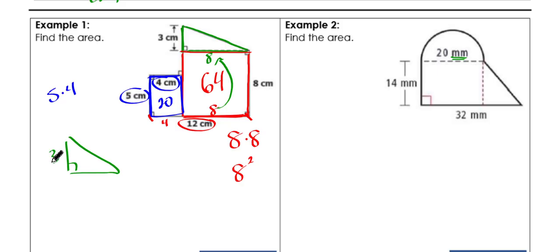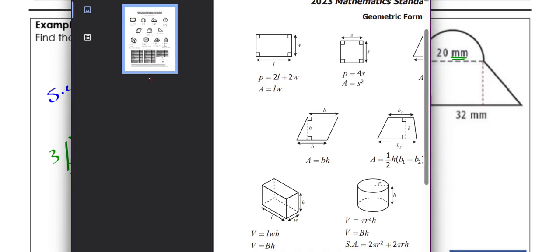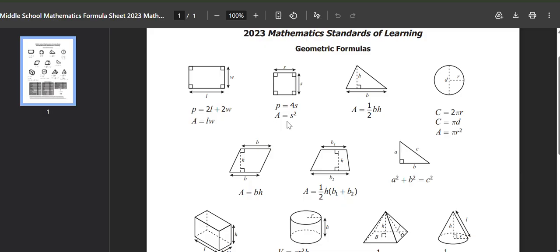It has a height of 3 and a base of 8. You might be thinking, how do we find the area of a triangle? Well, your formula sheet tells you exactly how to find the area of a triangle. This is our triangle. Now, you might be thinking, which one is it? Because we do have two triangles on here. This is talking about finding the length of a side of a triangle. This is finding the side length. This is finding more of the perimeter, or one side of the perimeter. This is finding the area.